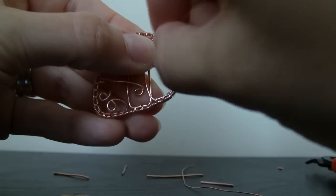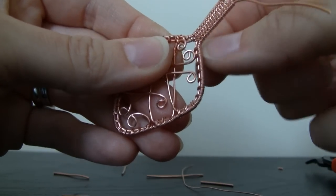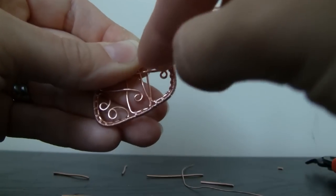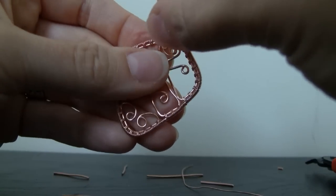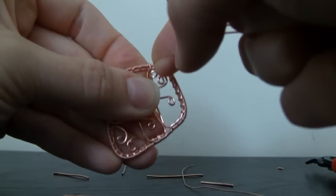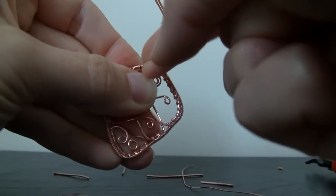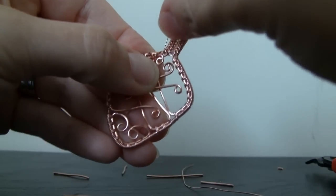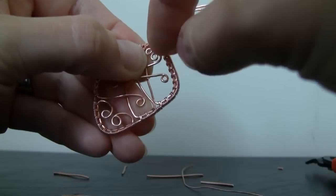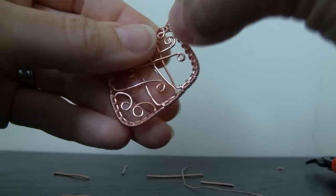And that's actually what I'm going to do. It actually doesn't really look much different. And if you pull it tight, you can feel it pop right in between the weave up here, so it won't be very noticeable. And then I am just coiling this a few times around my wire, the base wire here, to finish attaching it.